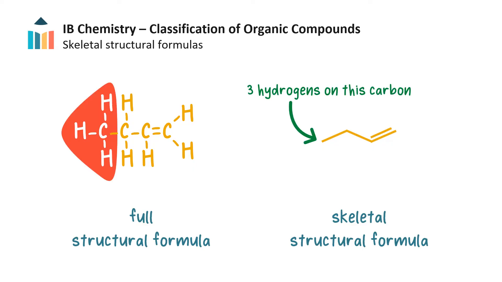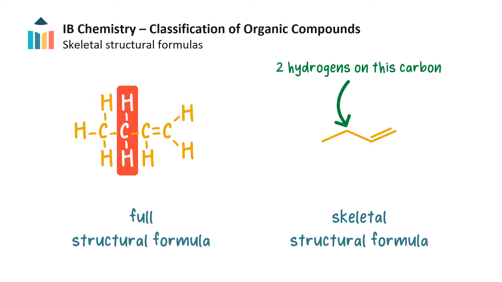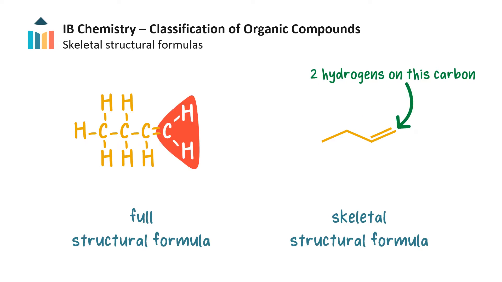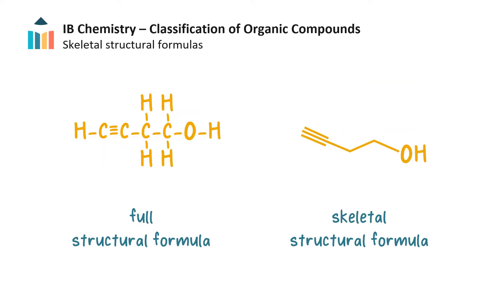In this skeletal structure, we can deduce that since this carbon atom has one bond to another carbon, it must have three hydrogens. This carbon makes two bonds with other carbons, so it must have two hydrogens. This carbon makes three bonds with other carbons, so we know it has one hydrogen. And this carbon has a double bond to one other carbon atom, so it must have two hydrogens. Bonds to elements other than carbon and hydrogen are drawn explicitly. The carbon atoms are represented as angles between the connected bonds or at the end of line segments, but other elements are represented by chemical symbols, as usual.